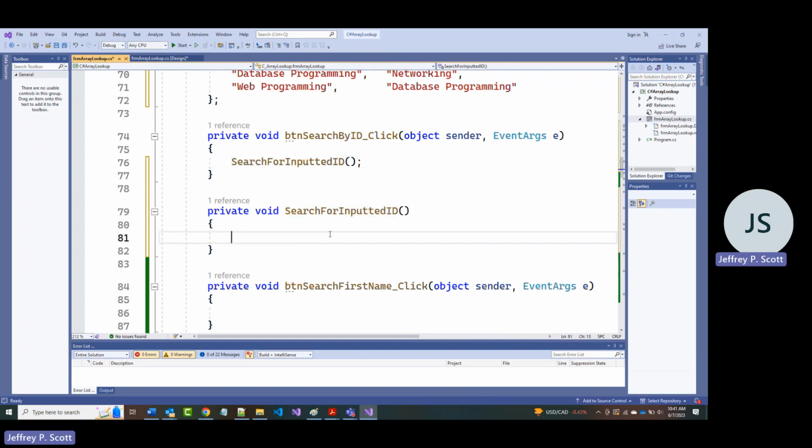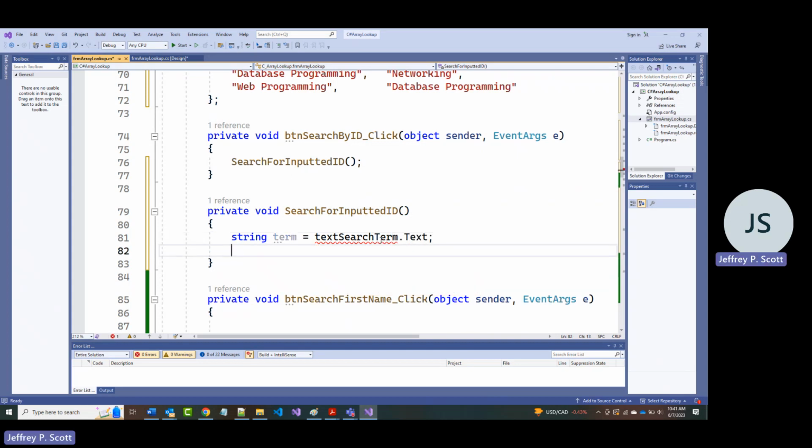All right, so in this search here, I'm going to make two variables, a string that's called term, and that's going to be equal to txt search term dot text. Whoops, that should be txt. That's going to be the actual text that's in the search box. And then I'm going to have another string that's going to be called error message.